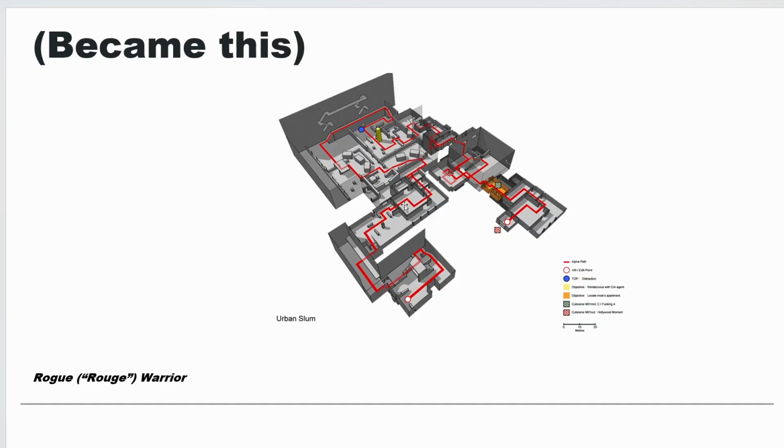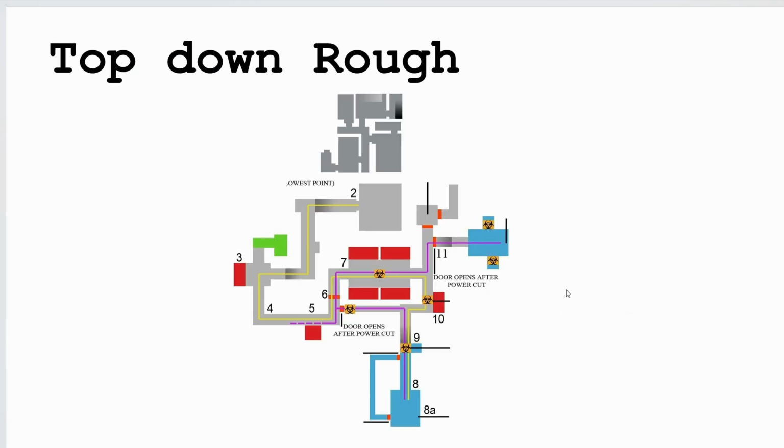The game changed to a degree to more of a contextual stealth game where you use contextual moves to dispatch the enemies. And here's another example used in another game that I created for a vertical slice. This is just showing the events and how you move through the level. It also has a lot of text with it, which I've cut out, but you can see the main events there.